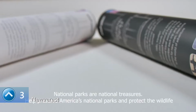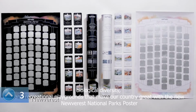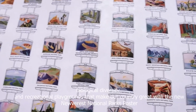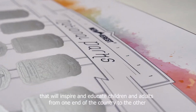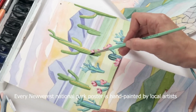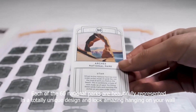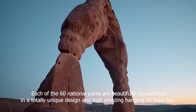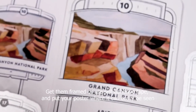National parks are national treasures. Help preserve America's national parks and protect the wildlife, biological diversity, and recreational playgrounds that make our country great with the new Newverest National Parks poster that will inspire and educate children and adults from one end of the country to the other. Every Newverest National Park poster is hand-painted by local artists. Each of the 60 national parks is beautifully represented in a totally unique design and looks amazing hanging on your wall. Get them framed or use self-adhesive tape and put your poster where it can easily be seen.